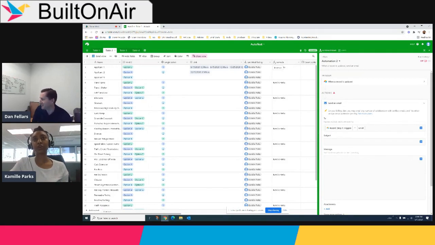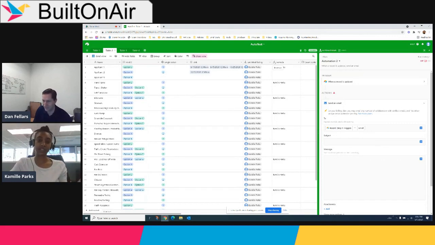When did this happen? It's useful to know that it was done by an automation or by a form that's submitted. When a form is submitted, it's always anonymous. Whether or not you're logged into Airtable, it doesn't carry that information over. So it wouldn't tell you that X collaborator made these changes or created this field.